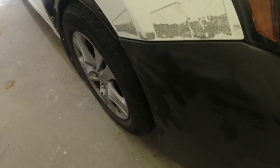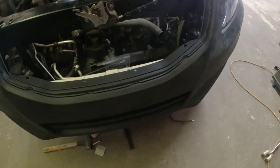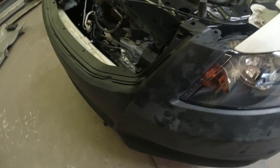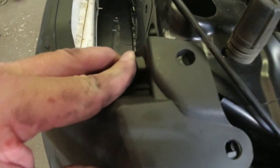Okay, so now we have all the body panels and parts mounted. All the gaps look good. The bumper to the fender gaps to the hood, those all look good. Just a few little adjustments, we got those into shape. We did put the latch in and the hood shuts and latches properly.